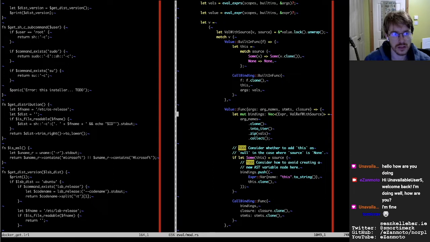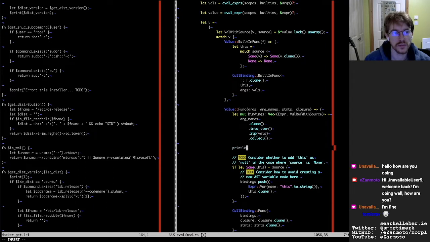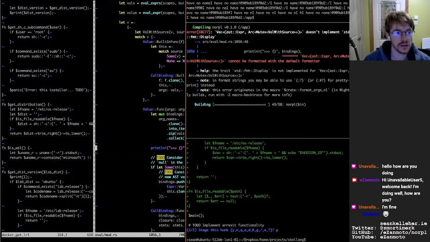So this is a user-defined function. Let's just take a look at the bindings that I get.